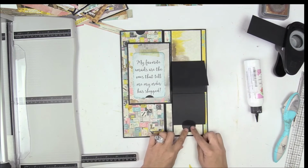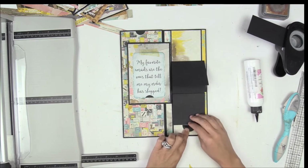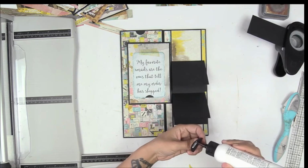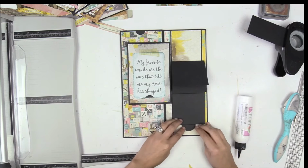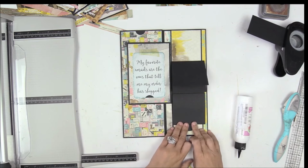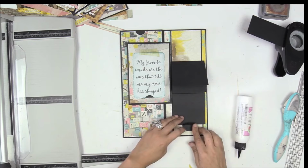And I'm going to bring it right there, center it, and make sure that when I fold it back, it clears. Okay, so I'm going to glue that down. All right, so butt it up right against and center it. Perfect.